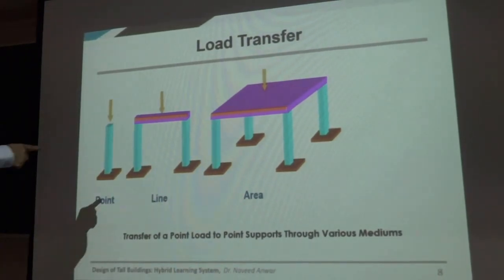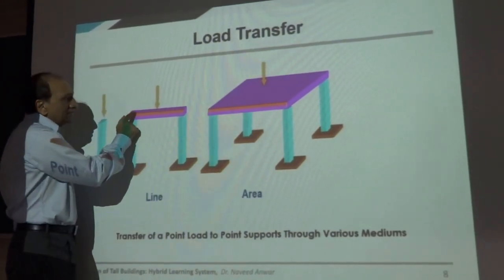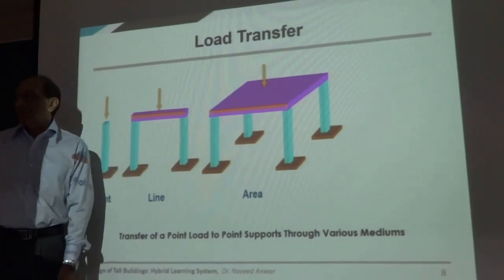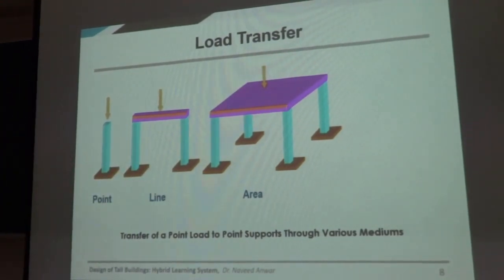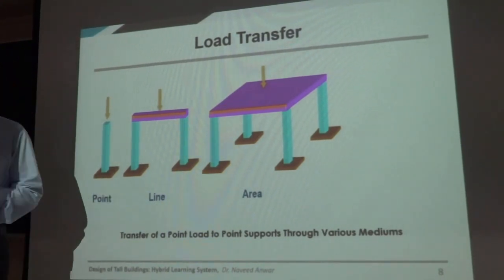So even if you put the load in the middle, if this column is bigger than that, this side bending moment will be more and reaction will be more than that side. So that means even the reaction will be based on the column stiffness and not only on the geometry. So stiffness is the key in determining the load transfer mechanism.